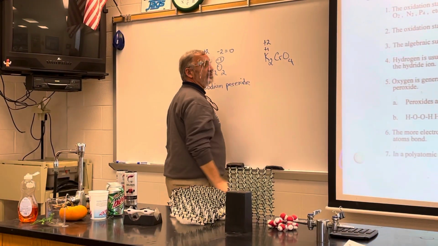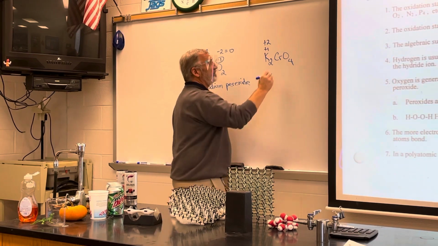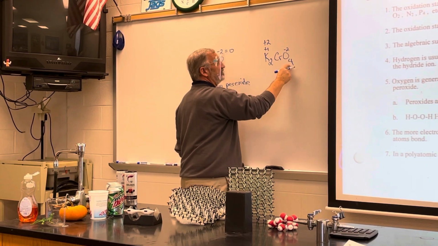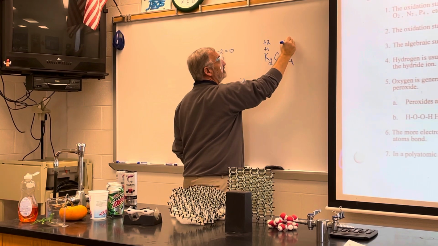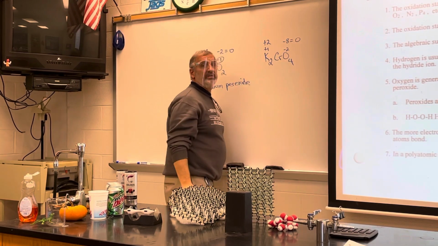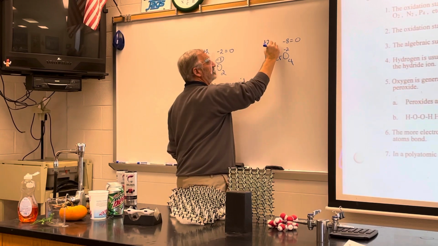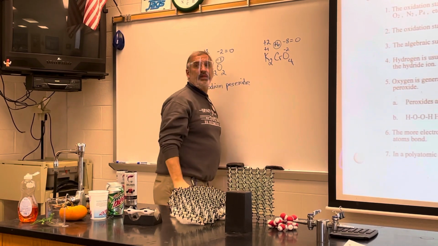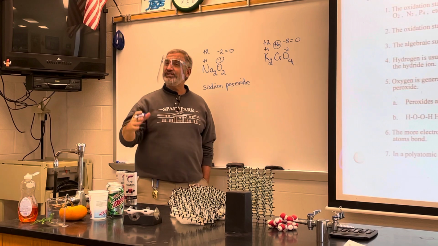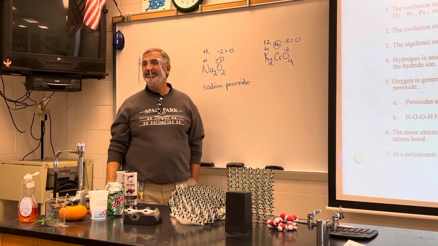What's oxygen always? -2. But how many do we have? So the total negative is going to be -8, and what do they have to add up to? 0. So it's going to be +6. I was gonna say that. Well, I know, but I wanted everybody to have a chance to work it out. But I did it. That's all that matters.